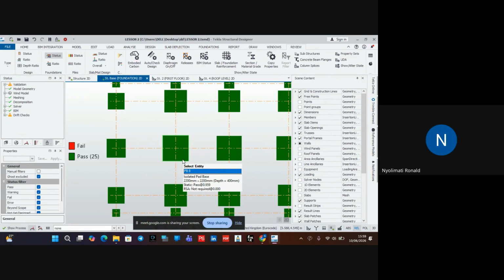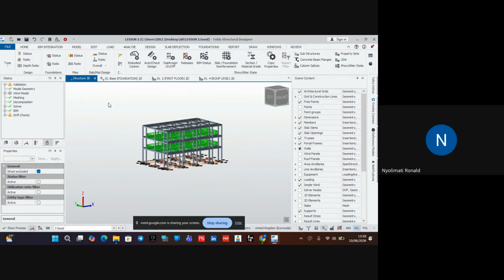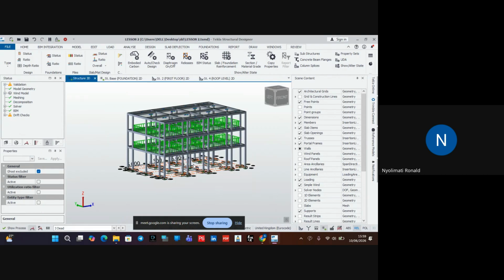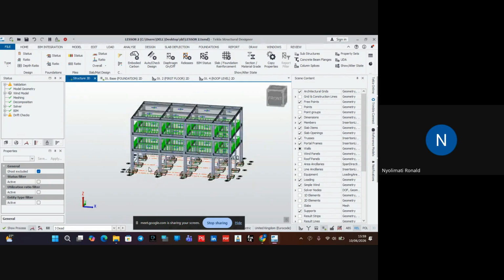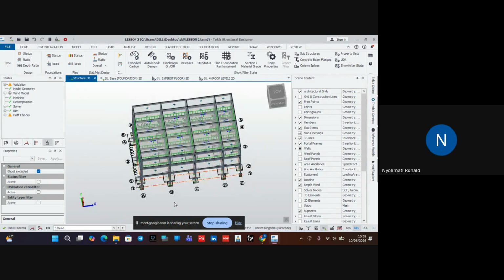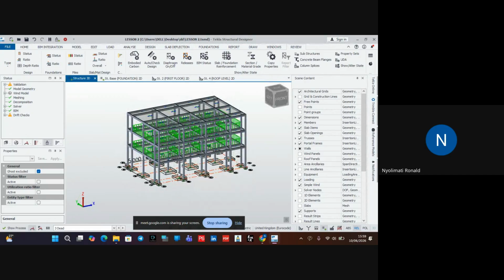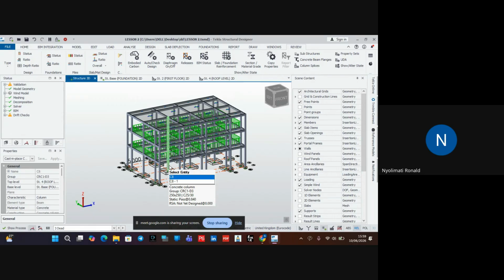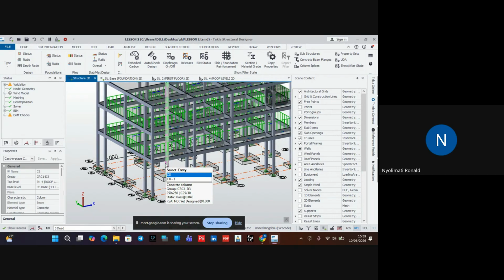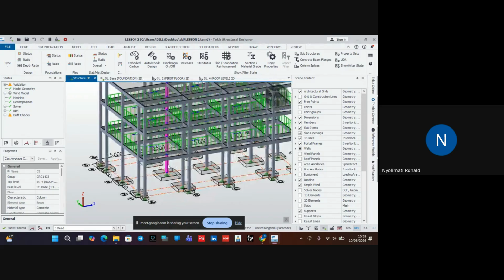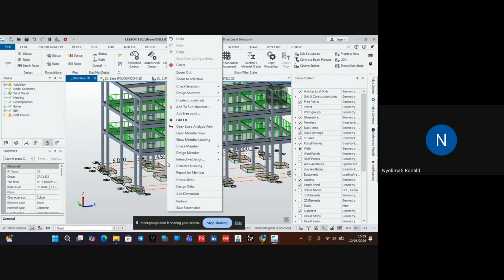If we are to check what the loading of this column is, 1 to 3, which column could that be? If I tell you there are two columns, most likely this one and the other one. Let's start with this one. I right click, I go to interactive design.